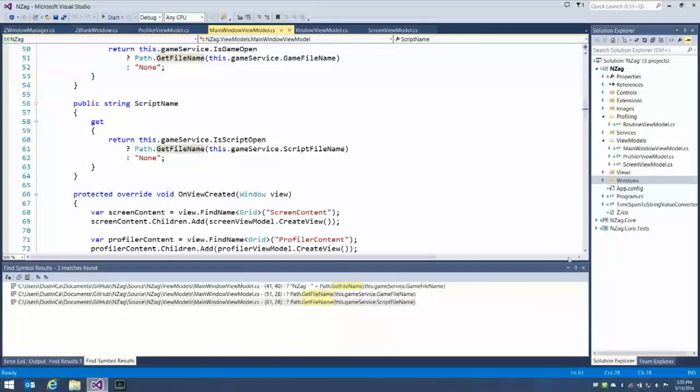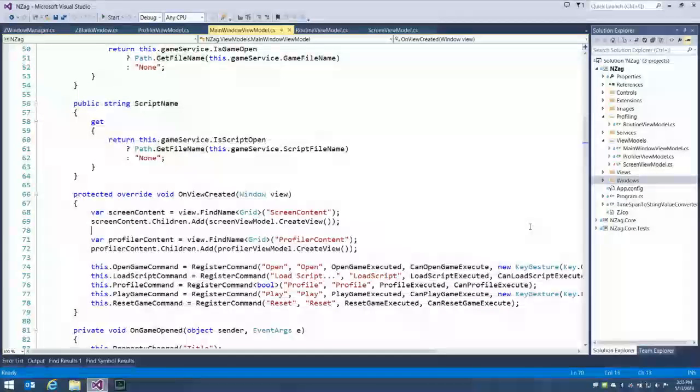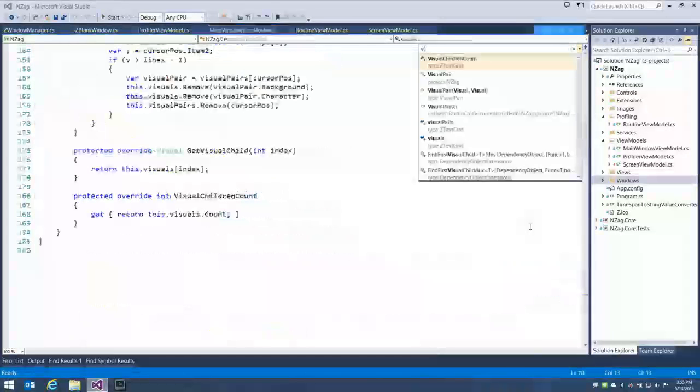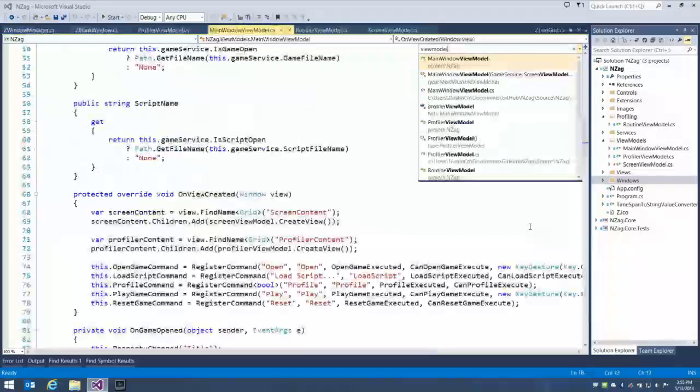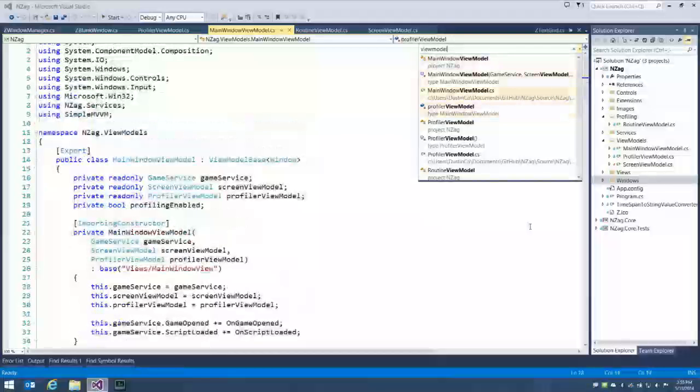Now, we've looked at a bunch of search capabilities and that sort of thing, but if I want to just find some type, some symbol in my project, I've got a couple of ways to do that. I can go to Solution Explorer, but I could also press a keyboard shortcut that everybody should know, which is Control Comma, and that brings up Navigate To. Right? So if I just want to find, say, all the view models in my project, I can do so right here.